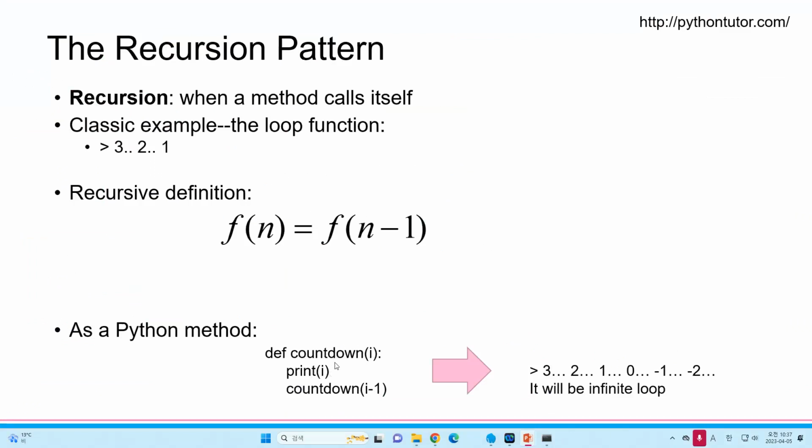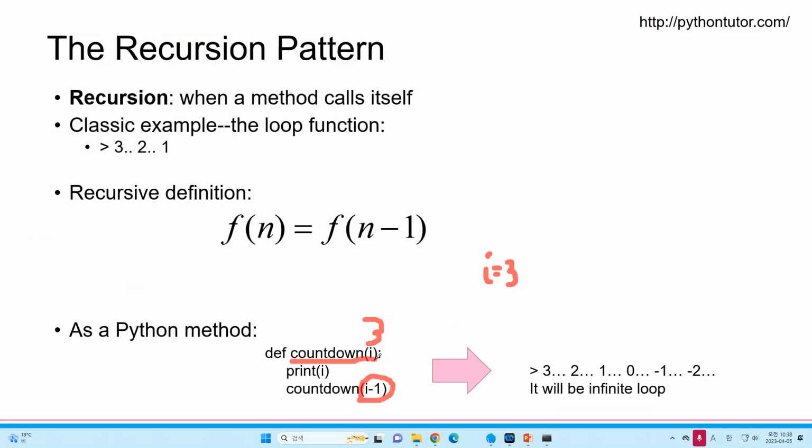So it will be decreasing by 1. And then we will print. So let's say if I start with 3, then I will print 3, and then I minus 1. So I will have this argument equals 2.